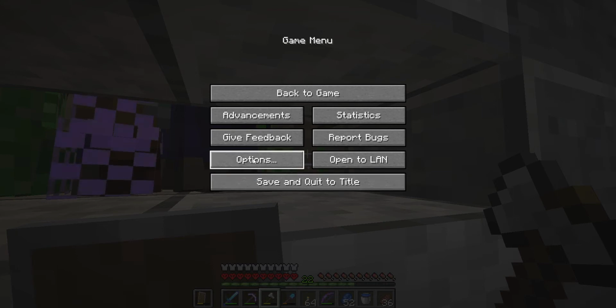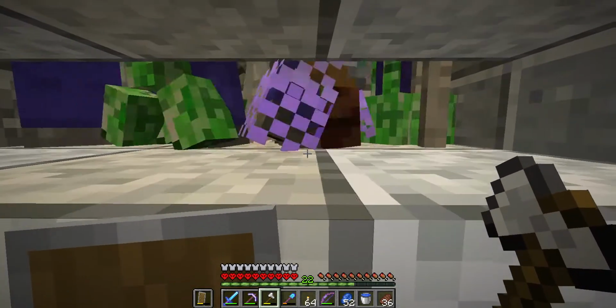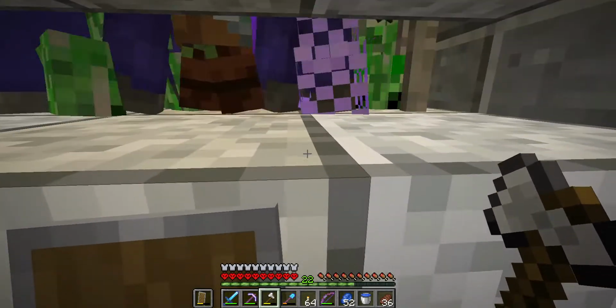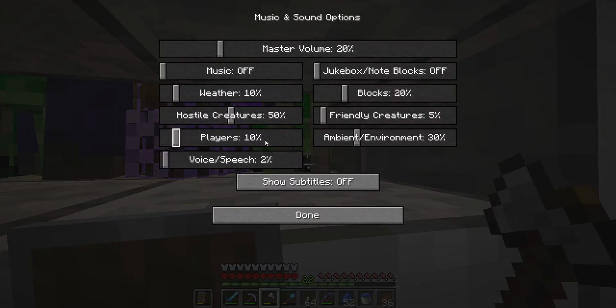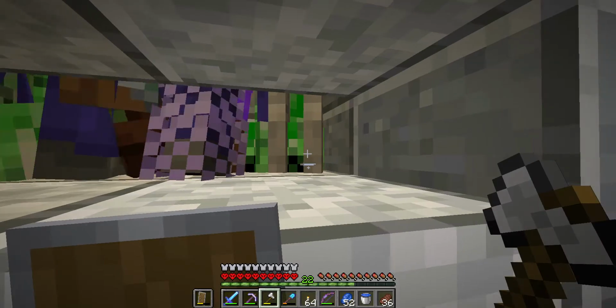Well, I have gotten my first villager to drop. I could hear a special growl amongst the other ones. Actually, I will turn down hostile creatures while I'm talking. And go back to the game.